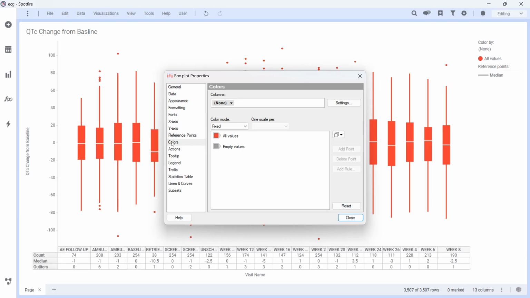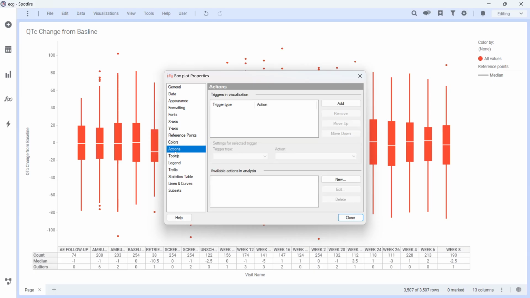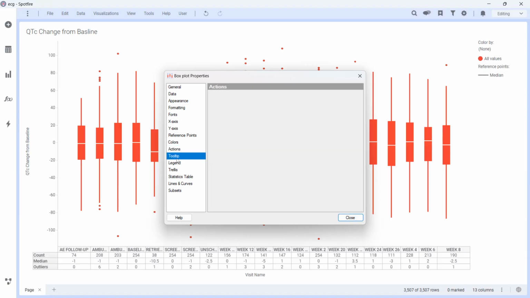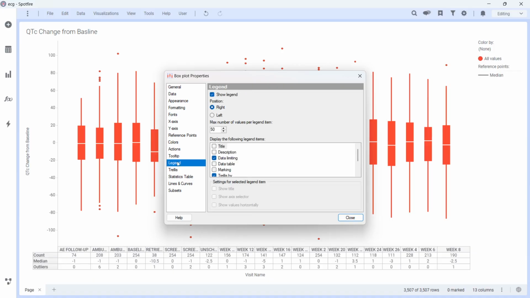Actions are default, and the tooltip we keep as default. In the legend we are taking the description, title, description, data table source. We don't need trellis, we don't need colors by, maybe we need marking information. Then we go to the trellis.